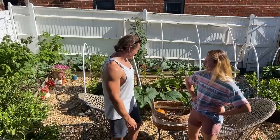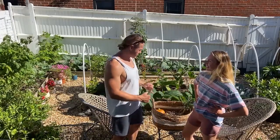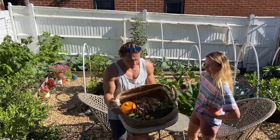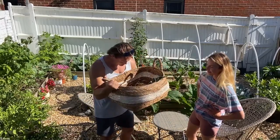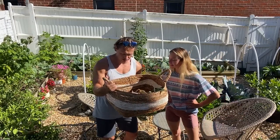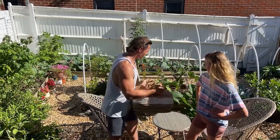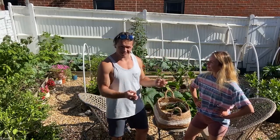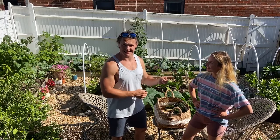And it's the same beautiful sunny August day that it was when we did the allotment tour, but we're back in the garden now. We collected all this from the allotment. Got some onions, some dragon tongue beans, a pumpkin, some apples, some Cavolo Nero, and some cucumbers. And now we thought we'd give you a little show around the garden and harvest. And this time Nicola's gonna give the tour because she'll get me more views.